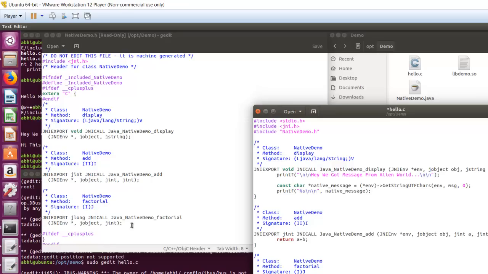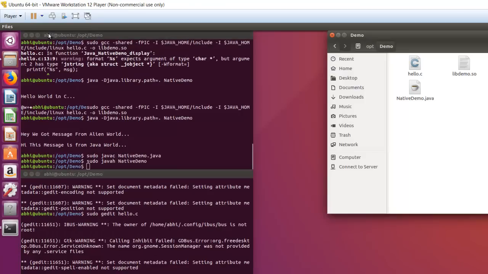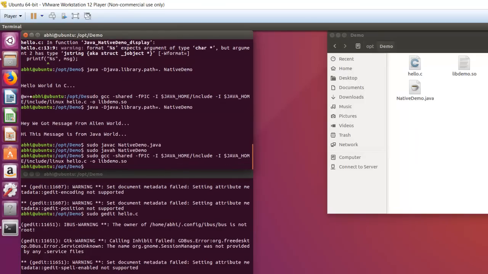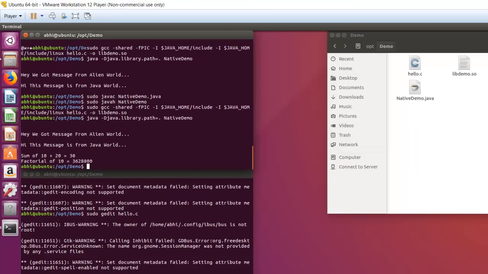And finally one return statement, return fact, that's it. Save this implementation, done. Now what to do? Generate the shared library, create it, execute it. Yeah, that's good, cool. I guess we are good with this, and now we can experiment more with this.